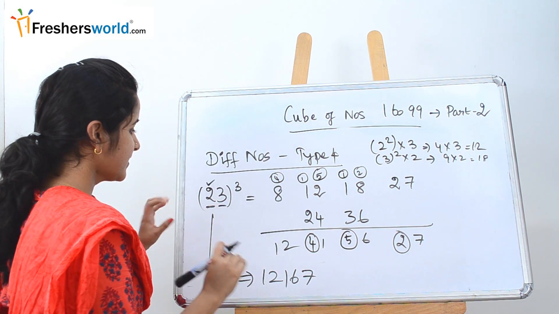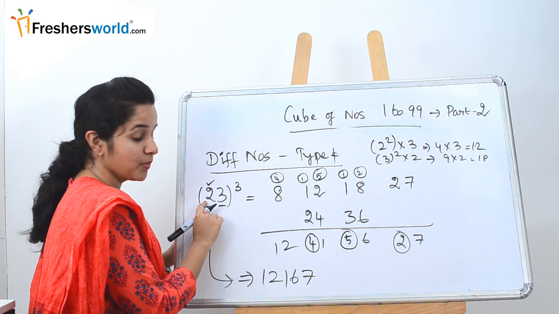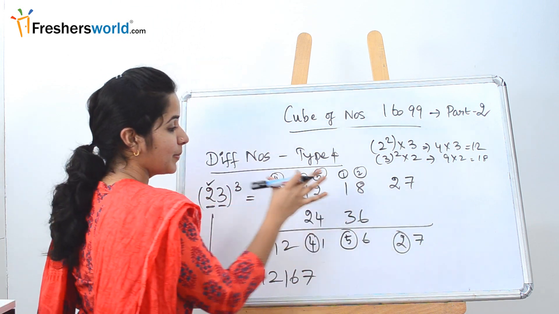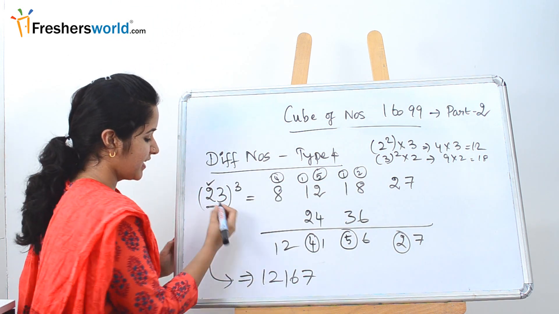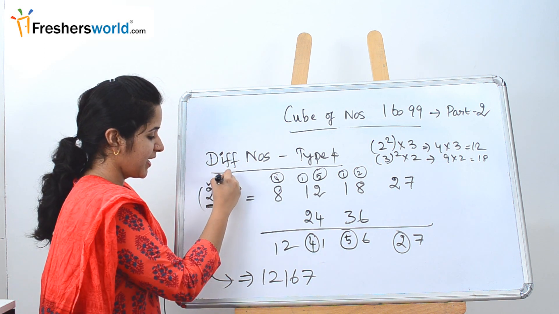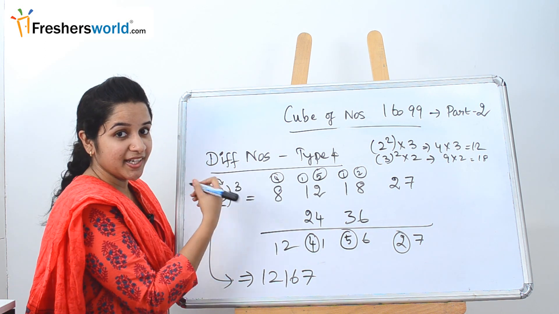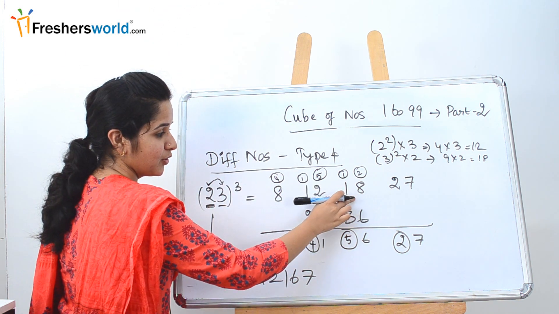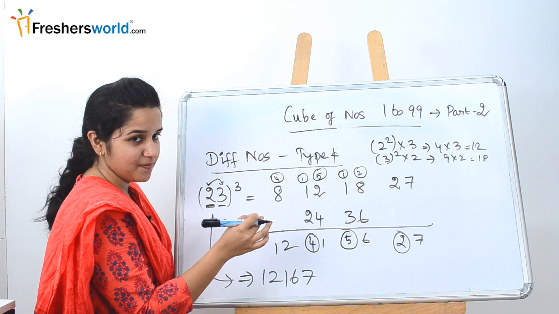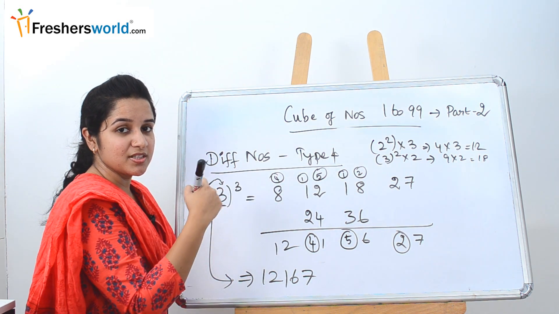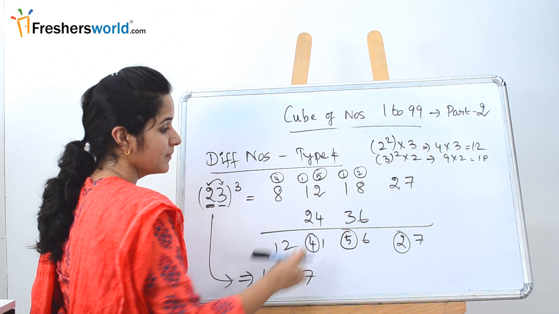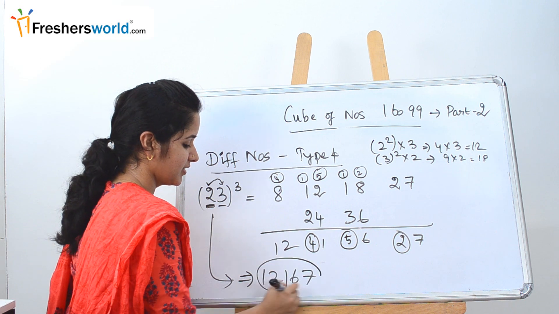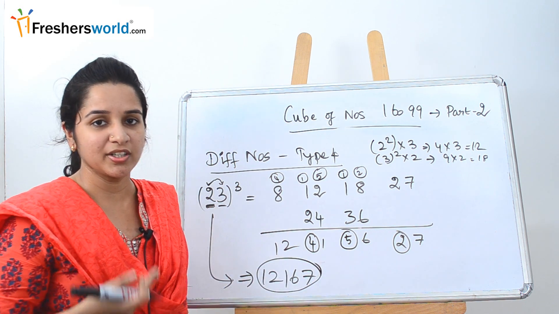So how did we do it? The cube of the first digit is written on the left-hand side, and the cube of the second digit on the right-hand side. For the middle two positions: square the first digit and multiply by the second — 2 squared into 3 is 12 — then square the second digit and multiply by the first — 3 squared into 2 is 18. Multiply both middle values by 2, then add all columns to get the answer. So 23 cube is 12,167.